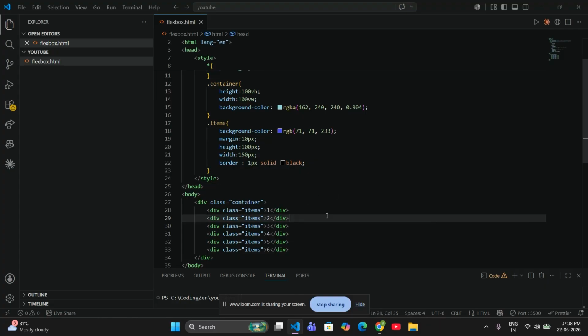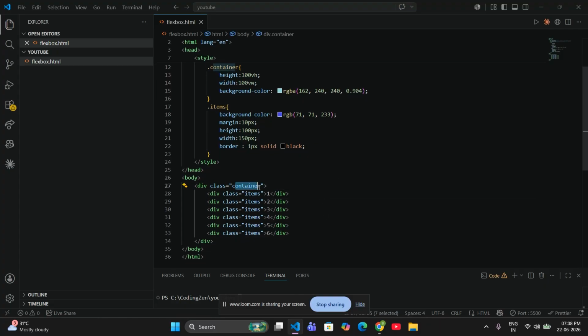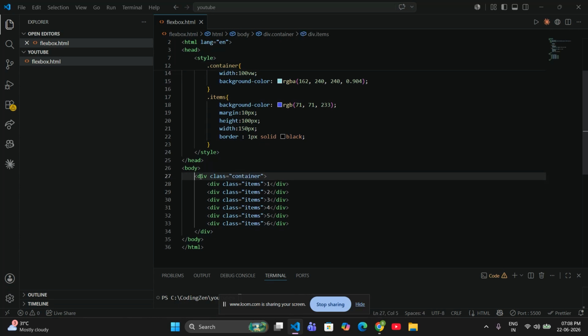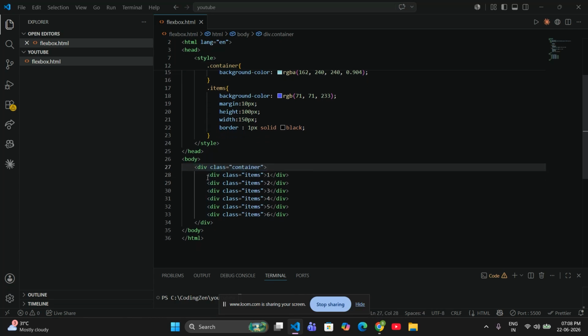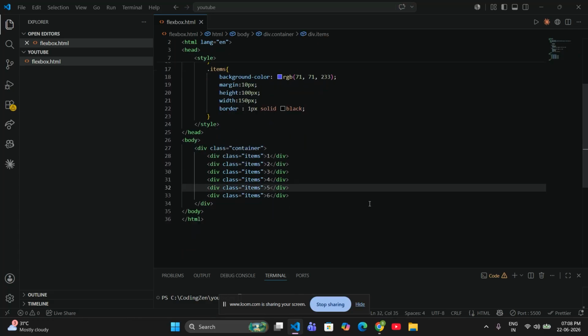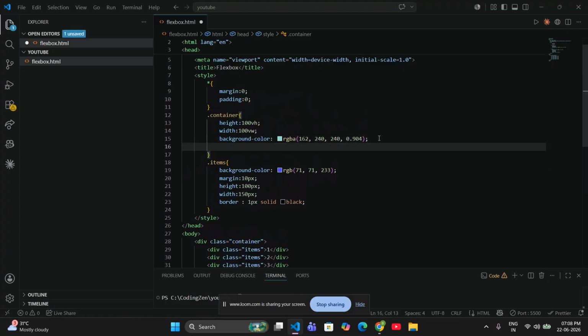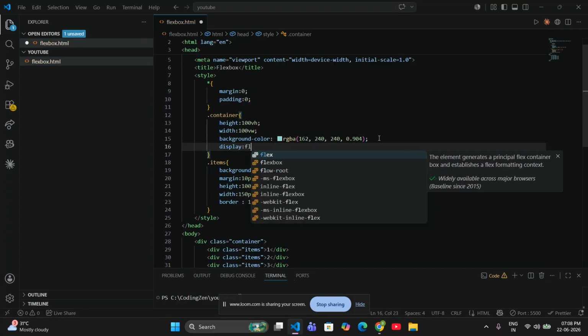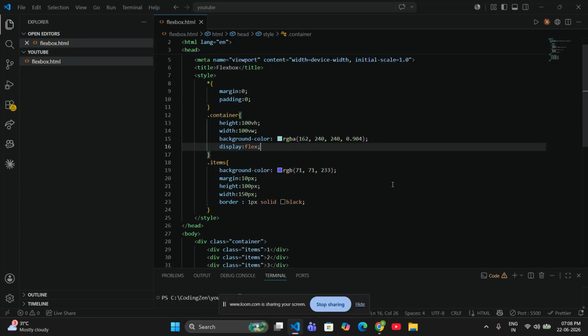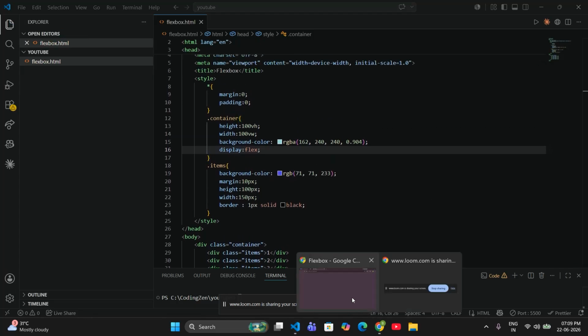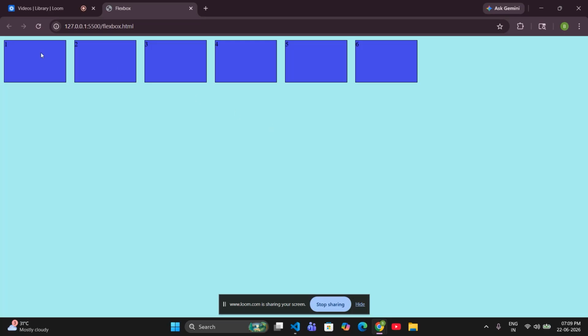So here we can see that this container is the parent div, and all the items which are the direct children of this container div are the flex items. So we have to first give the display as flexbox or flex to the parent div. We gave the display flex to parent div. Now we can see that these are arranged in row wise manner, right?